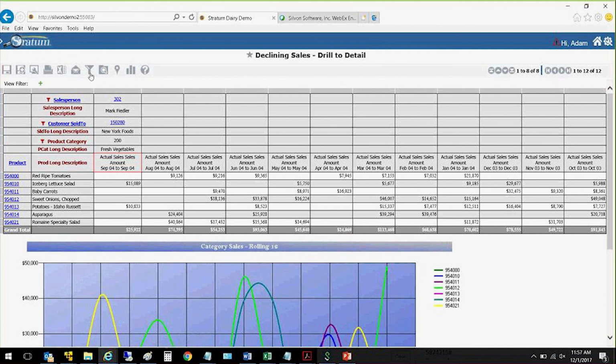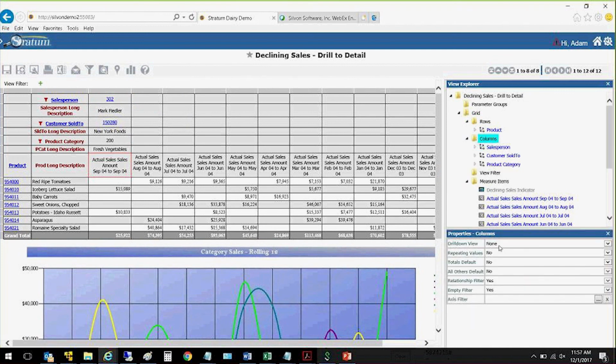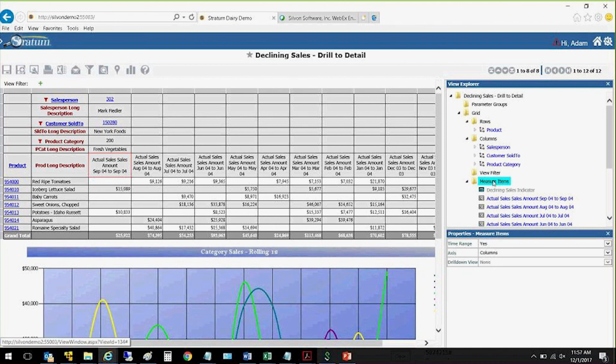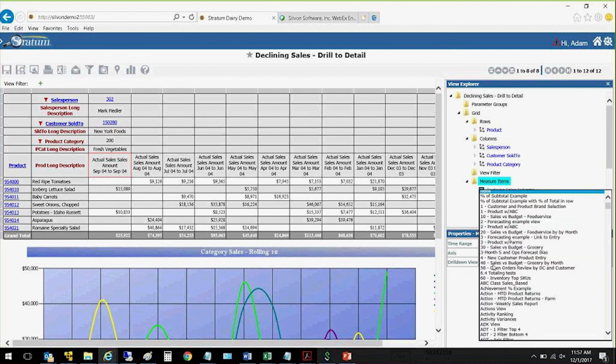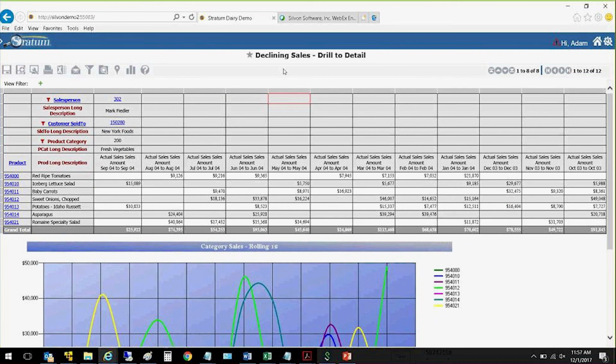And then in terms of just setting it up, it's really as simple as where do you want to put it. It could be on your rows, it could be on your columns. You can put a drill to view on your column, or like I said, you can put it on your measure items as well, and it's going to hypertext your measure items as well. So play around with it, see what works well for you. But that's kind of how you set it up, and if you plan it properly, I think you can really get some cool things to show up. Okay, thank you.